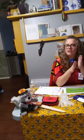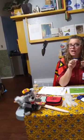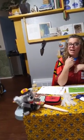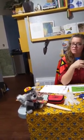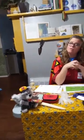So you guys, here we hear a lot about "turn around, don't drown," right? There's a creek right by my house. So when we get flash flood warnings, we are always checking to make sure that the creek isn't coming close to our house and we have to evacuate. But we also know what areas are low-lying areas. I know when I go out of my house, I cannot turn left if there's a flash flood warning because that's a low-lying area. So we always have to turn right to leave our neighborhood if there's a flash flood. So look around your house, have your parents figure out the best escape routes for things like flash floods.